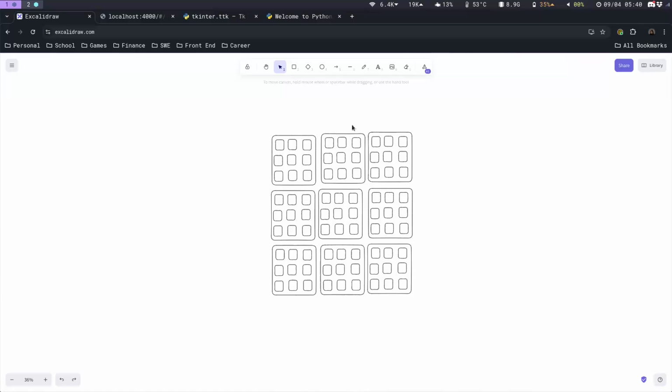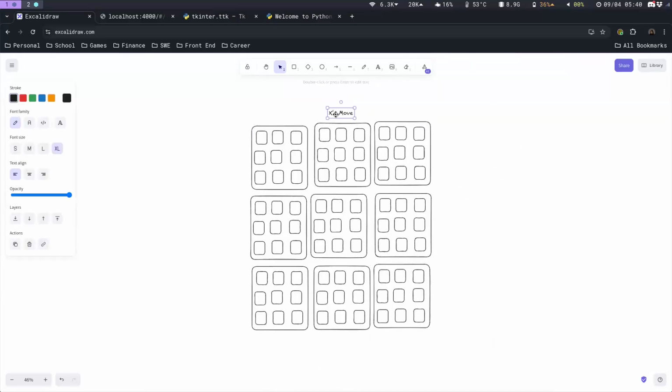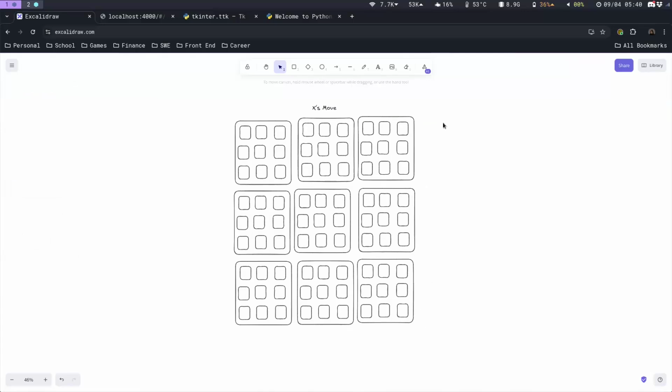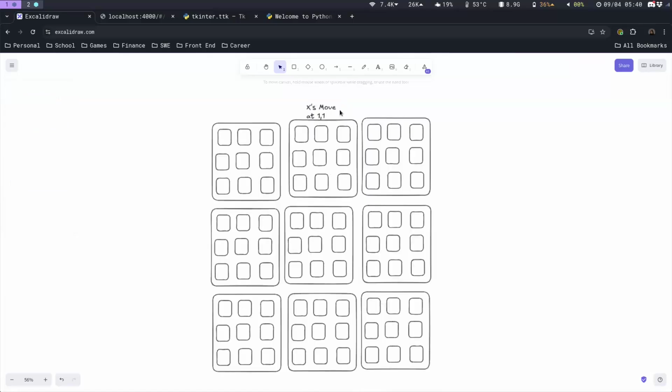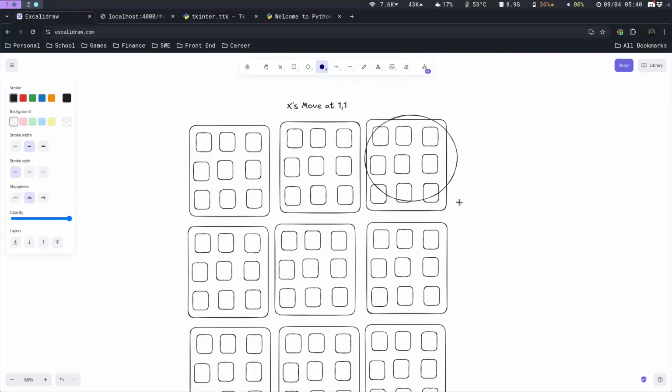Well, one thing that might be really useful is to know whose turn it is. So we might want to have some sort of label up here. Dang, this is so small. We might want to have a label up here talking about the game state, right? What's something else that we might want? Board you're on? Perfect. So we might want to highlight what the current board in play is. Maybe we could also include that up here. So we could say 1-1, right? But we could do both. And I do plan on doing both. Anything else that we might want on the screen? Let me symbolize my highlighting up here. 1-1.